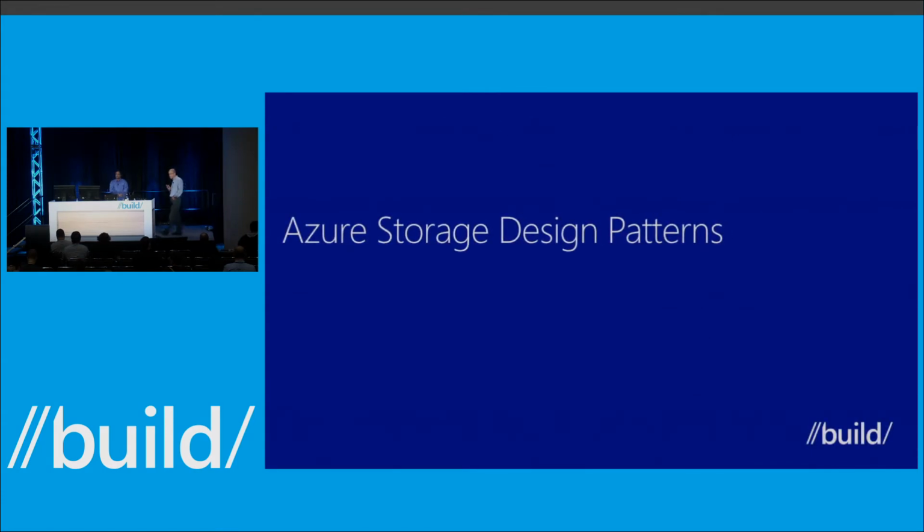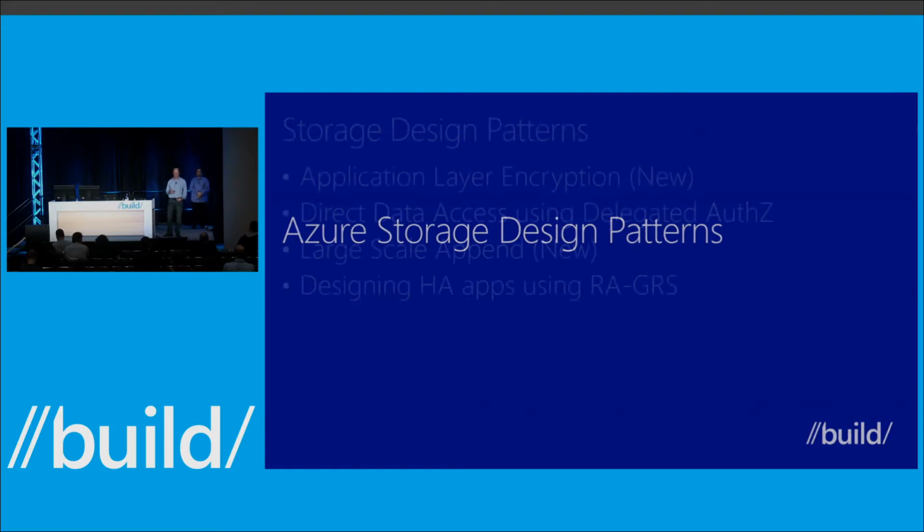All right, so that's a couple of things to be thinking about when you're planning your application for deployment. What I'm going to do right now is talk through a number of different design patterns that you may also want to think about while you're designing your application. This is just a sample. We have an awful lot of other patterns that we've captured over time, available either in samples or on our documentation page. And we've got pointers to those shortly. But a couple of these are new, which is why we wanted to talk to them today.